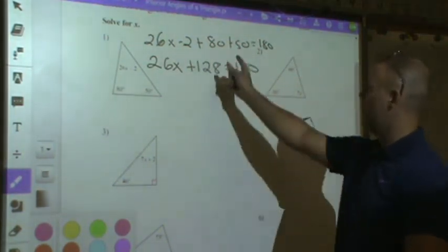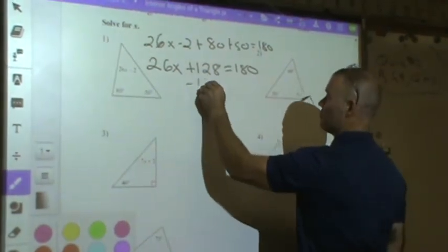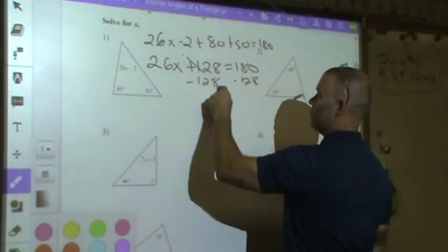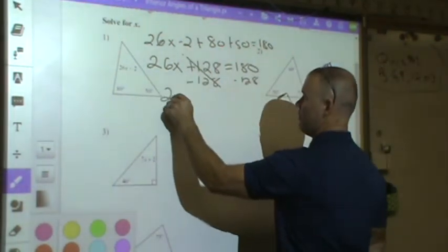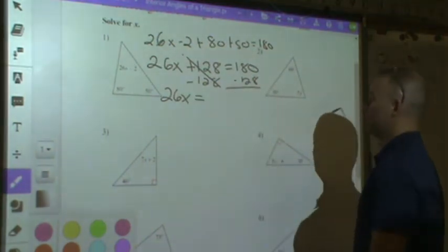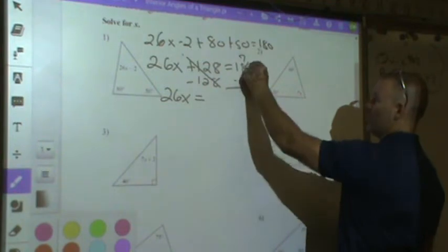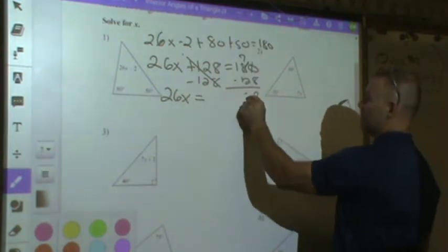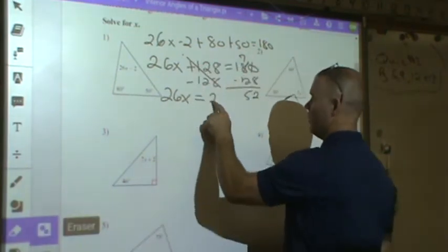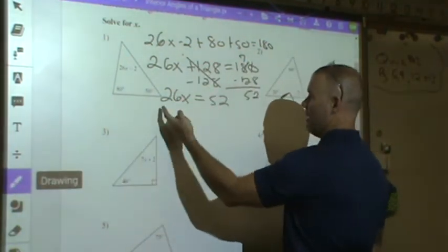I did one step. I combined my like terms. Now I have no other like terms. I'm just going to go ahead and subtract 128. All right? 128 minus 128, bring down my 26x. That's going to be equal to, now I get to do my doodles over here. If you're going to use a calculator, use a calculator. If you're going to borrow, make sure you show your work. 180 minus 128, that's 52. Now, what do I have to do?